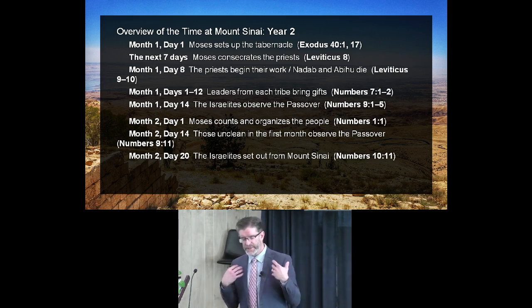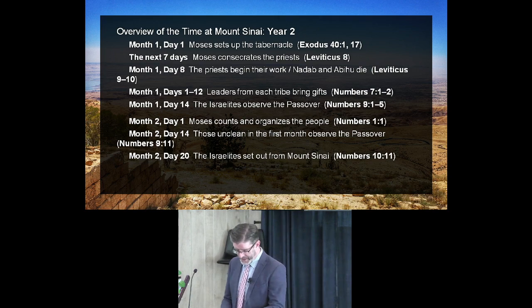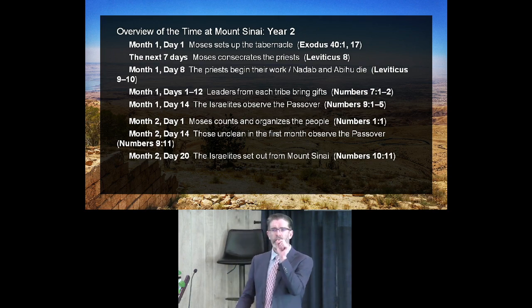The idea, I will be their God and they will be my people, when God gives the law. So again, going back to Abraham, all the promises to Abraham, and even the blessing when God told Abraham, I will bless those who bless you and curse those who curse you. And remember, we saw that in the life of Abraham, how all the people around him, if they're on Abraham's side, they get blessed, and if they're not, they get a curse. The same thing kind of happens with the nation and the nations around them as we go through Numbers. We'll talk about that.